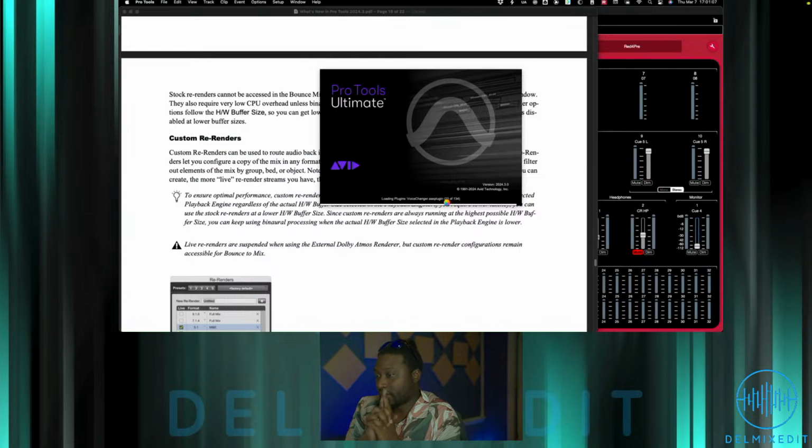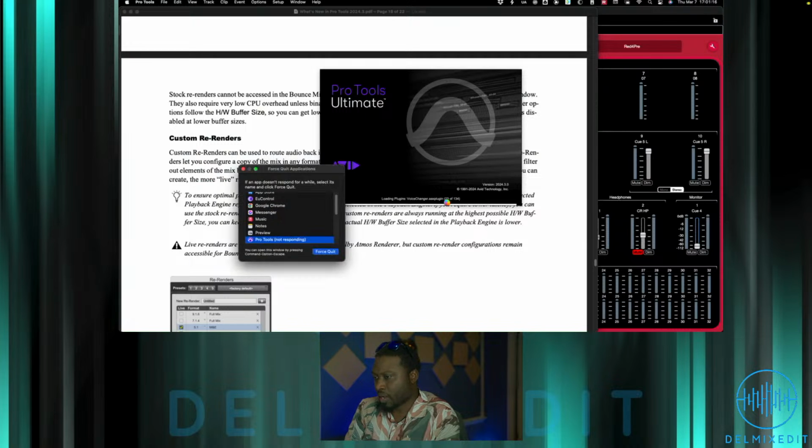So right now it's stuck on the voice changer AAX plugin and it's spinning, which lets me know it's thinking about something, and Pro Tools is not responding. So it's hung up for some reason on that specific plugin. What you can actually do is go into your plugins folder and move that plugin to the unused folder, and see if that will get past this stage for you. And then if you need that plugin, you can always move it back to the folder, and hopefully it will launch the second time you try to launch it. So I am going to force quit this.